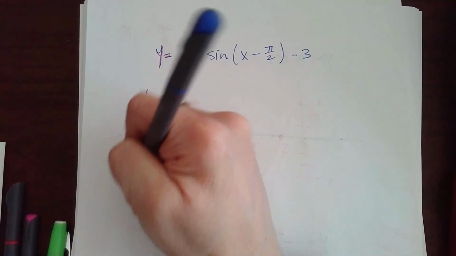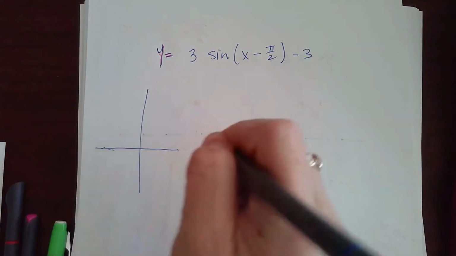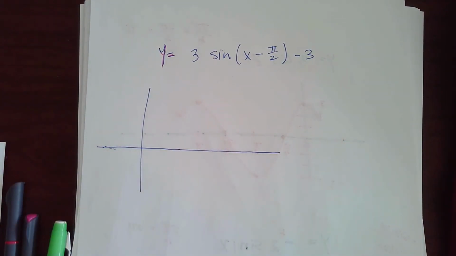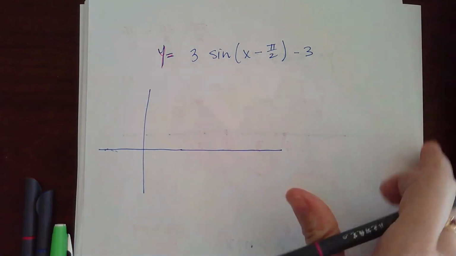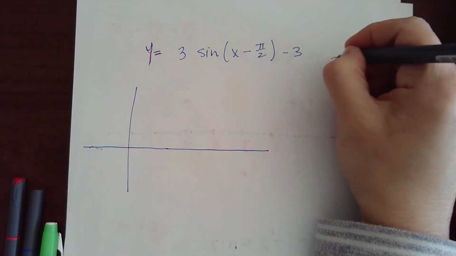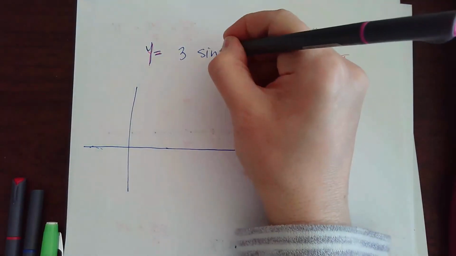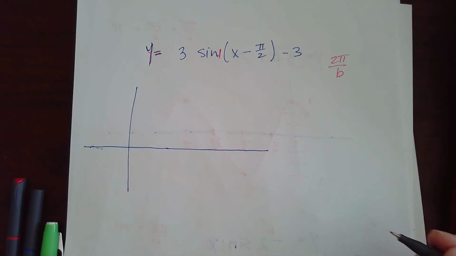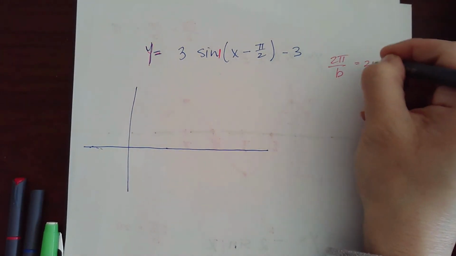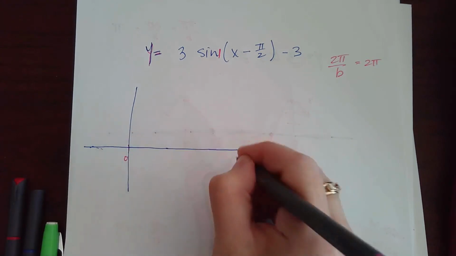All right, we do this with the shifts the same way we do with our regular functions. I'm going to go ahead and start by drawing my sketch for my grid. I'm going to start by finding the period, 2 pi over b. So when you have an h value here, the b value is still the number being multiplied by x. Generally, it's factored out, and if not, you would have to factor it out. So that b value is your horizontal stretch and shrink, right? That's what that b value does. It changes the values on your x-axis. So in this case, it's 1, so it's our standard 2 pi.